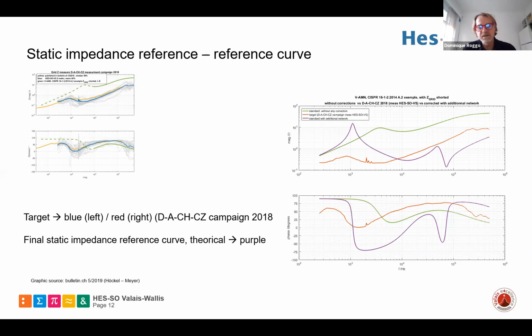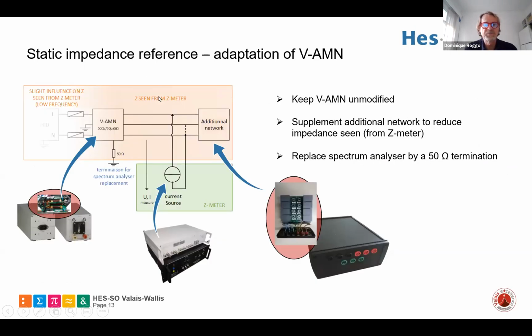And if we design a spectral impedance analyzer, we need to show some resonance effect and to see if the device is able to detect these resonances and to assess the impedance correctly. So we have added to the standard CISPR device, the V-AMN from CISPR 16, a network that shows a bit more resonances and drops generally the impedance in the frequency domain of power line communication. So we can then test the parallel connection of those two devices.